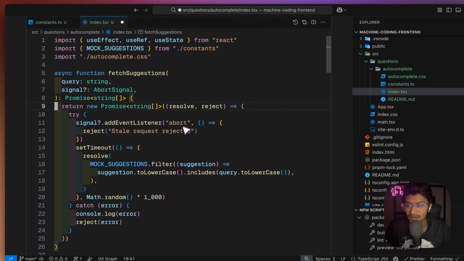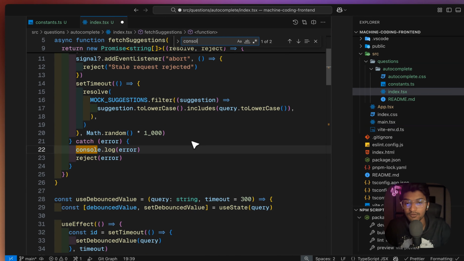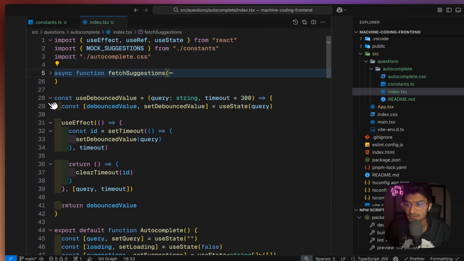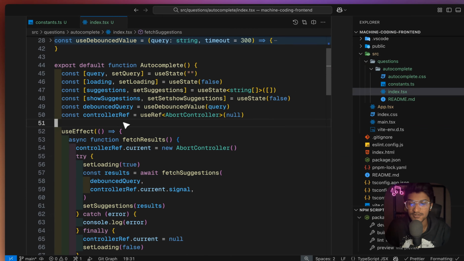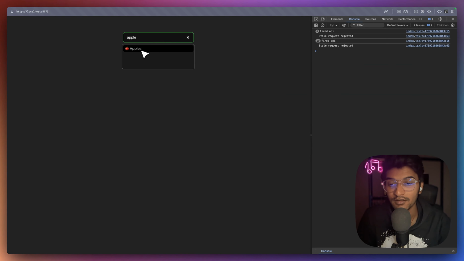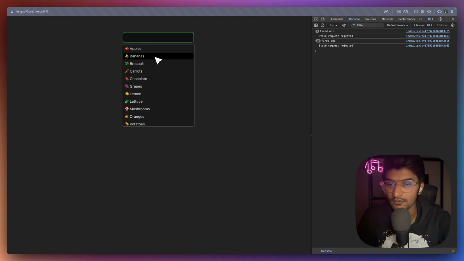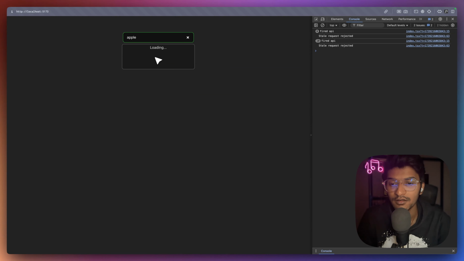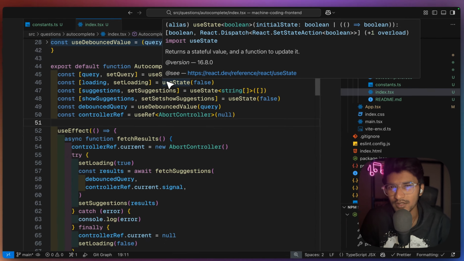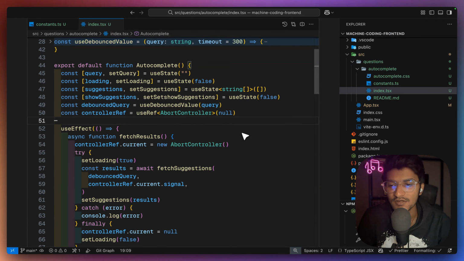Now I will be removing some console logs because it is a little confusing. Apart from these, I don't want anything else. So fetch suggestions is good, debounce value is good, everything is good. But let us do one thing. Let us search for Apple. It is loading and we get that. I press escape, it goes. It again loads. Initially we had all of these values, but it again made that call. Now I search for Apple again and it again is loading. So basically it is firing that API call even when it is not required, because you should probably have it in a cache and store it somewhere, right?